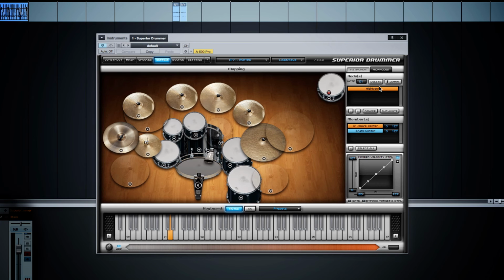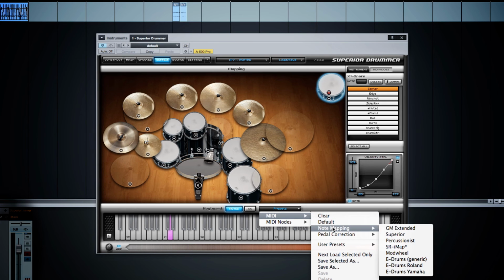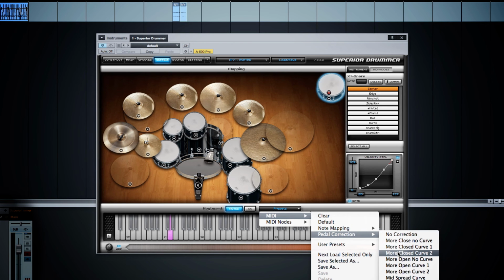So basically you can use MIDI nodes to layer multiple drums, and you can even adjust the response or when those drums will actually be triggered based on incoming MIDI velocities. You can adjust individual MIDI velocity responses within the velocity curve. Adjust the minimum and maximum velocity threshold that is allowed to fire, and even use a gate to completely eliminate any MIDI beyond a certain configured threshold. There are a number of presets available to make sure you're using the correct note mapping based on the controller you are using, as well as various hi-hat pedal control adjustments.